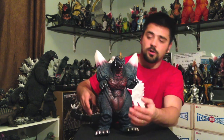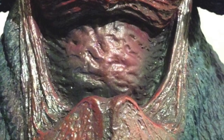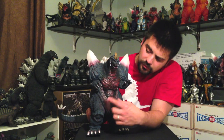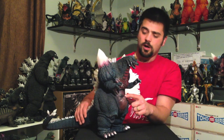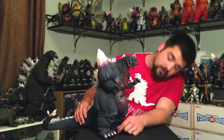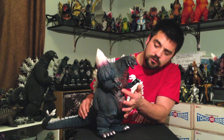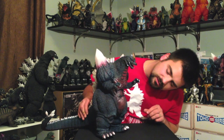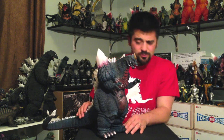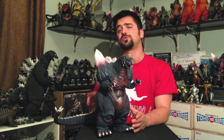This area here in the abdomen — I'm going to talk about detail. This is emphasized, over-exaggerated compared to the actual suit in the movie. This does not appear as deep on the actual suit. It looks pretty cool on the figure — very emphasized, very exaggerated. On the suit it looks like it meets more up here right at the chest. Instead you've got his stomach area set a little bit deeper into the figure, but it's not really like that on the suit. Maybe it's just we never really got to see it that detailed that close up, cause in the movie Space Godzilla is just pretty much standing around the whole time.